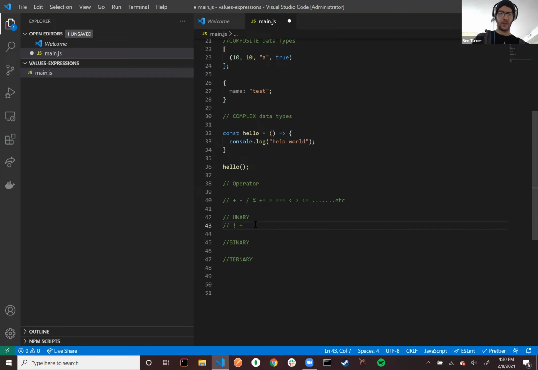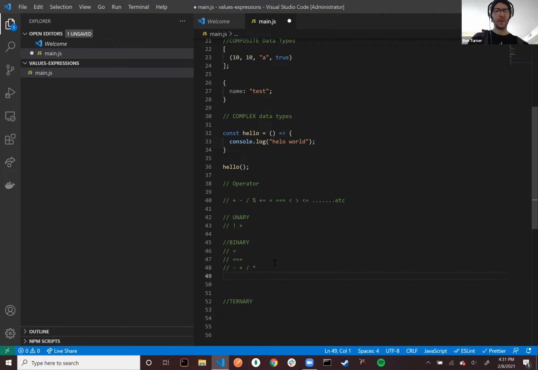Okay, so binary ones, we've already mentioned a bunch of them up here. Divide, minus, greater than, equal than, triple equals, the double equals. Minus, plus, all the mathematical ones. Oh, and multiply, of course.